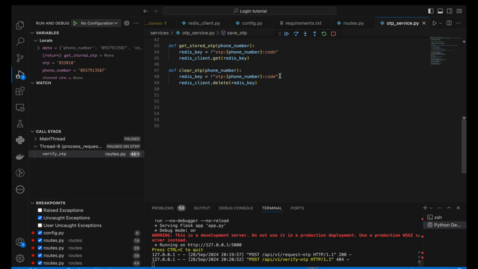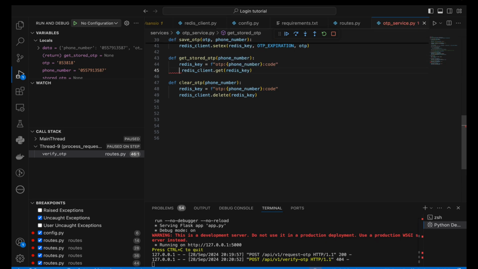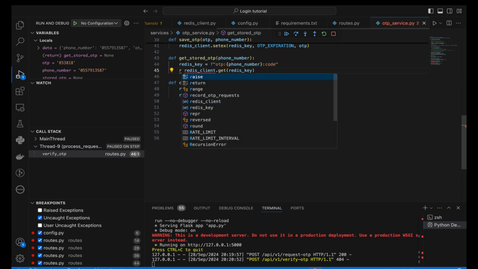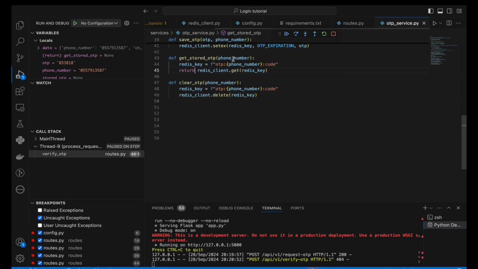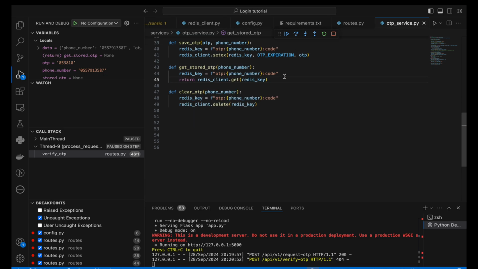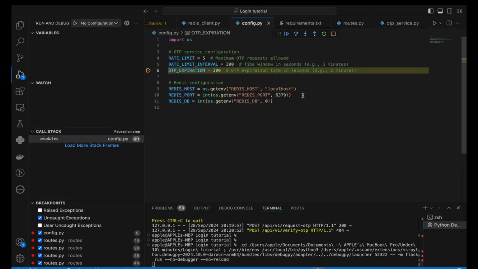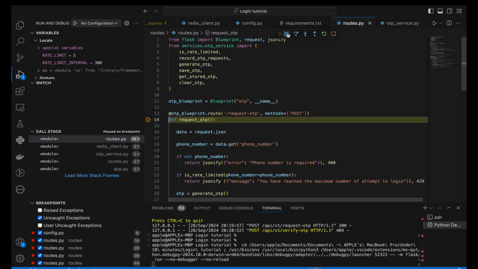Sometimes when you're tired, you may not see the slightest things that may skip you. So the issue was because of the missing return statement over here. We had to return the OTP that we got from the cache. So we'll just add a return over here. So I'm going to restart the API again.